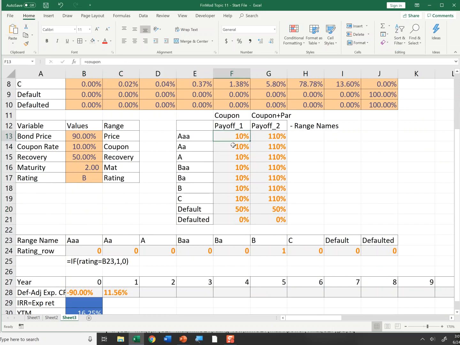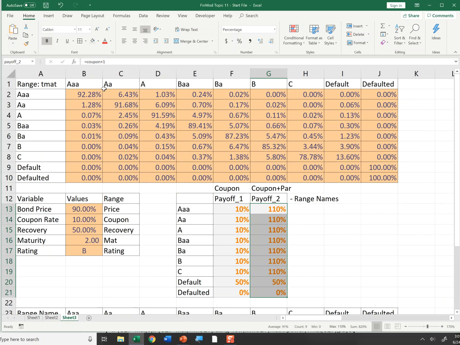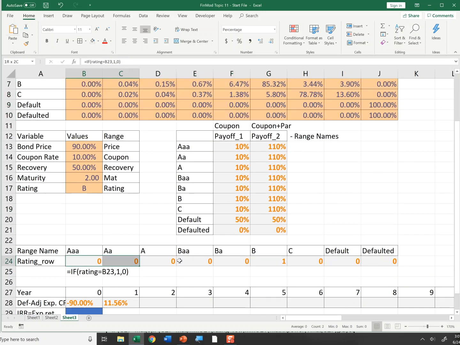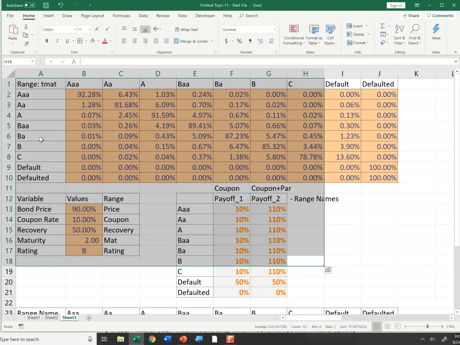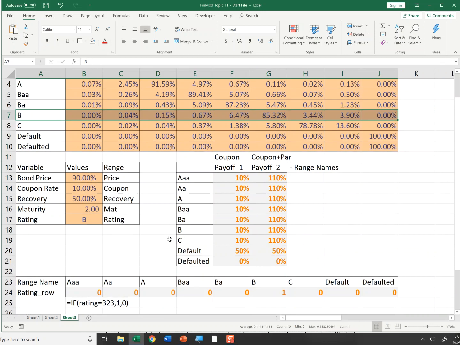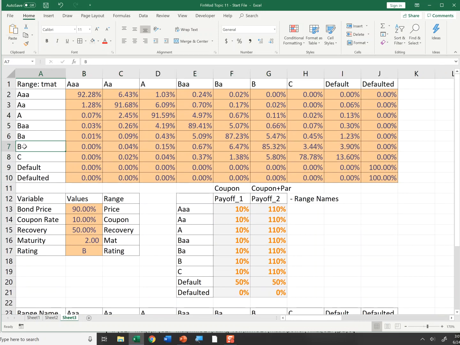Okay, so I have my cash flows for every rating, the cash flows at maturity for every rating. These are my probabilities of default or defaulted for one period. And this is the current rating, which will tell you that we're talking about this bond right here. Now notice for a B-rated bond, I only need to know this row, and I need to know it for years 1 and 2, and then later we'll make this a 30-year bond, so I need to know for years 3 through 30. But if it's starting out as a B-rated bond, I just need to know this row right here.